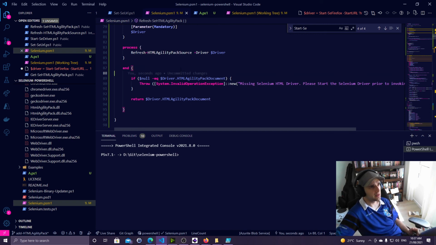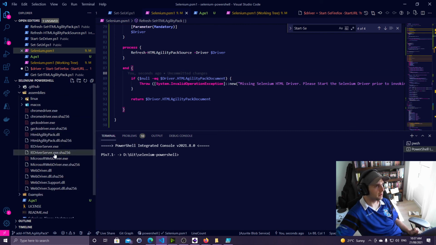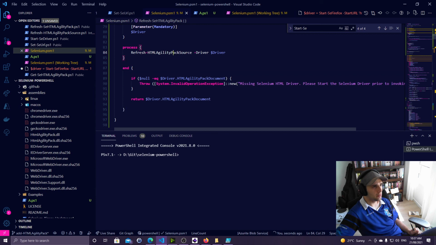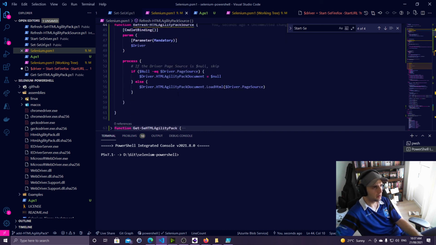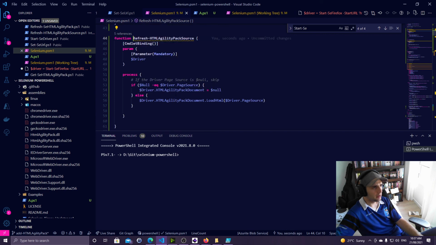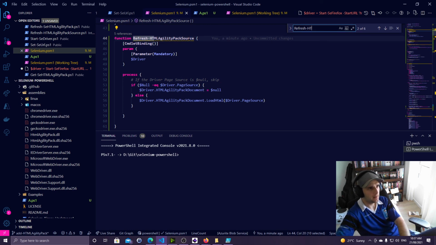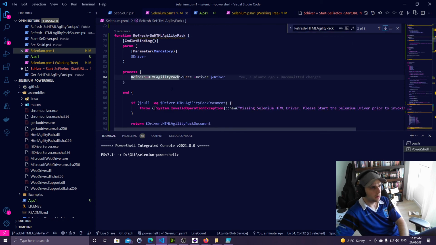But the thing is that I still want it to be able to return. I just don't want it to do what it's doing here, which is returning the source. So if I go and have a look at this one, okay, so what we can do is let's go and find back. So that's fine.